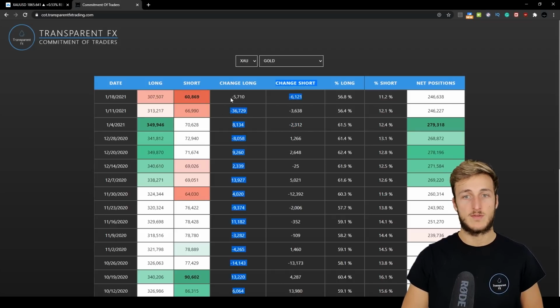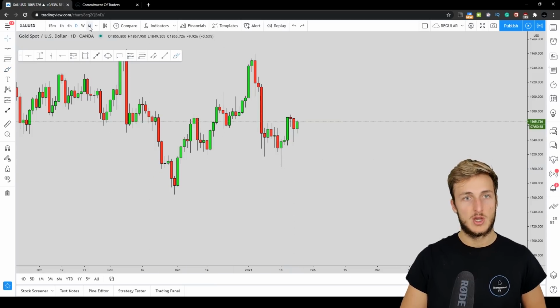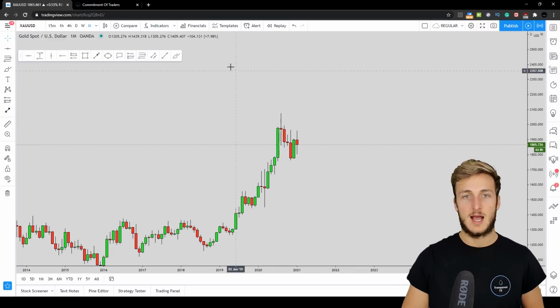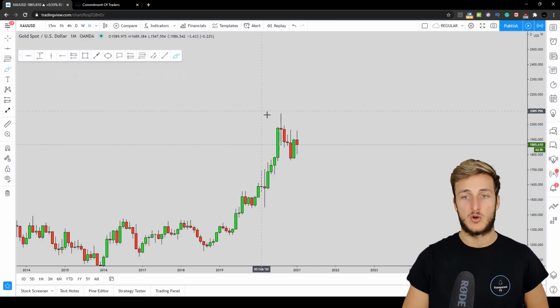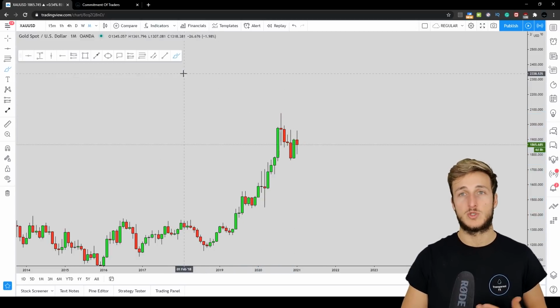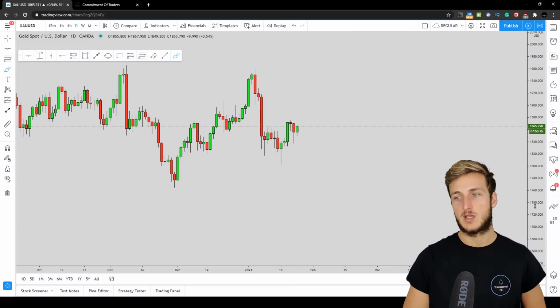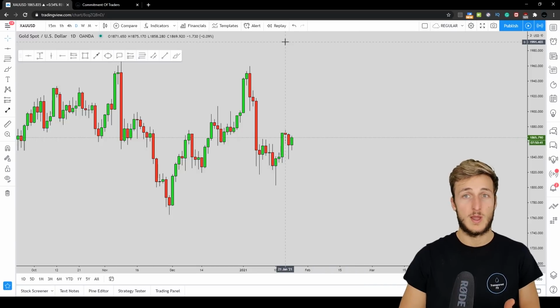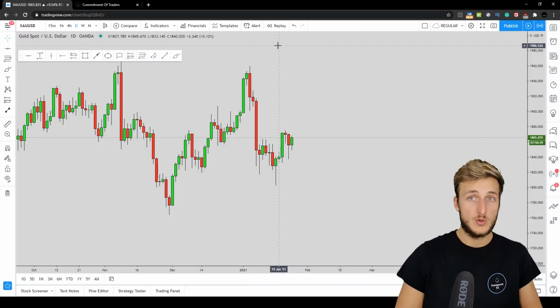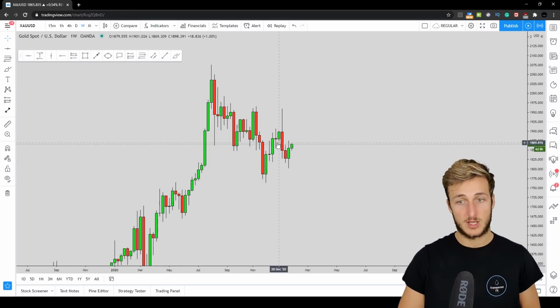This is just profit taking with 36.7K longs getting closed and 5.7K shorts getting closed. So what is happening is that hedge funds are taking their profits on the massive longs that they had on gold. And in fact, that is the reason for which the market is showing this retracement. So we can expect the market to create a continuation to the upside as we wanted to see on the weekly, on the monthly. However, on the weekly, we have that weekly resistance that we have already spoken about.